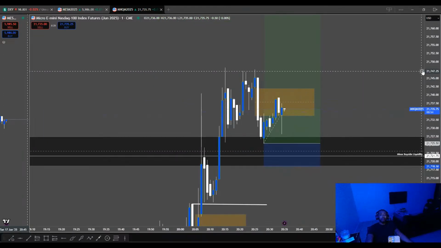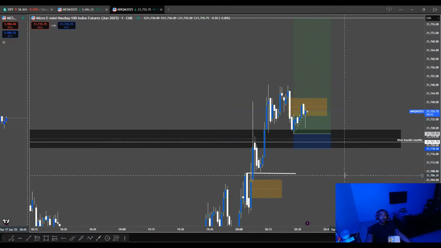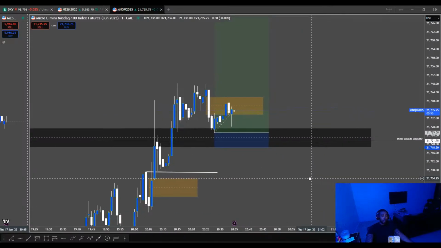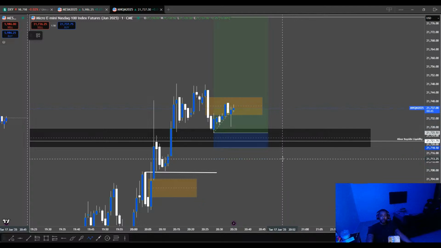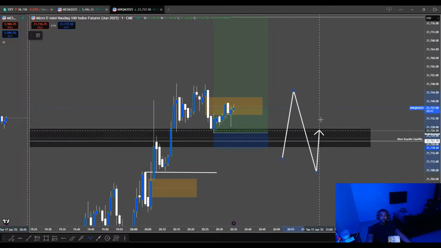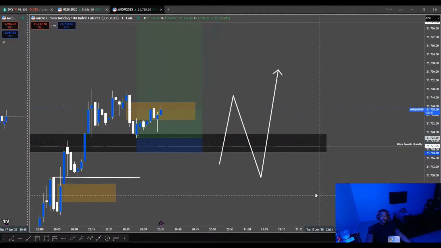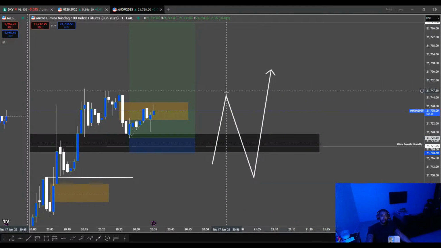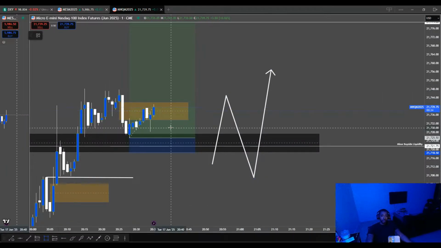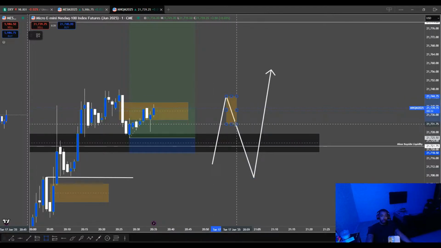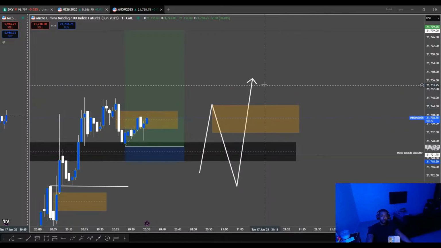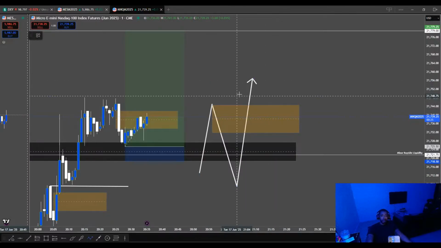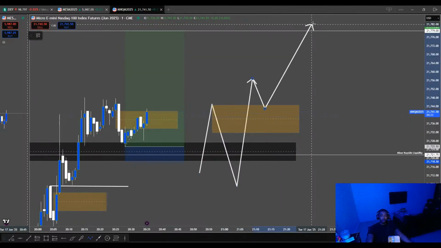That really wouldn't be a high probability breaker though. That's not really a high probability breaker because a breaker is actually like this. This is a breaker. Low, high, lower low, higher high. That's the breaker. And then once it pulls back, your entry wants to be right here on the pullback to the breaker. Then once it pulls back to the breaker, retest, runs.